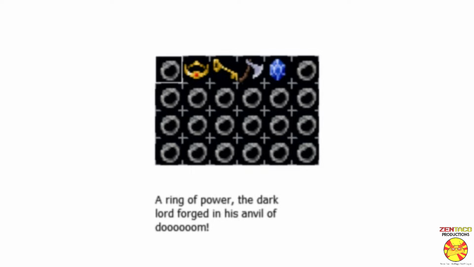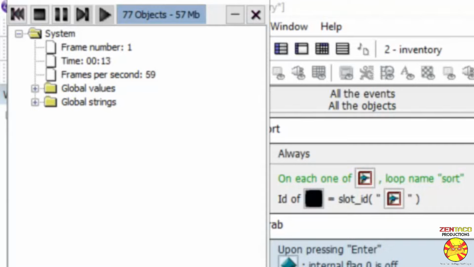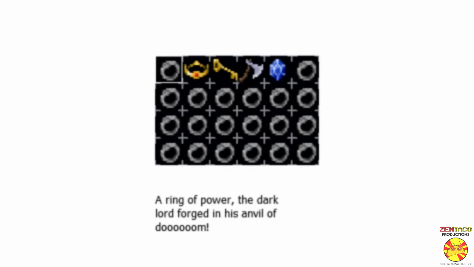Well, as you see, our object count is actually going up, but they are not being placed where we want them. They're being placed, I don't know, I guess maybe they're off screen. I'm not entirely sure where it's at. But that is not what we want. We don't want to let you get items if your inventory is full. So we need to add a stipulation here.